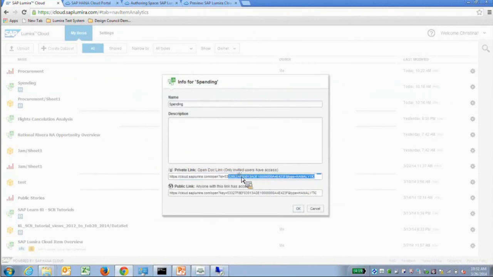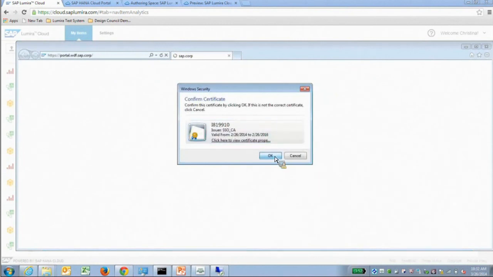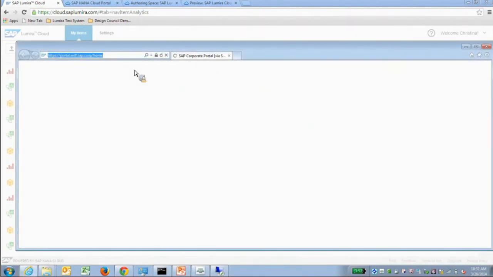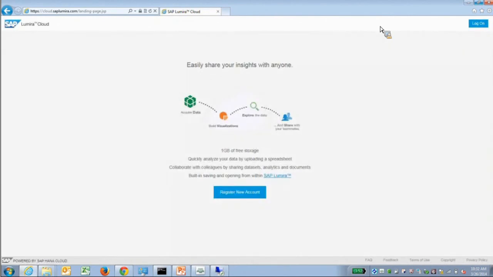So if I take the private link, I'm going into Internet Explorer that I'm just opening now. You can see with a private link, I'm being prompted for the Lumira Cloud logon because it's a private one.